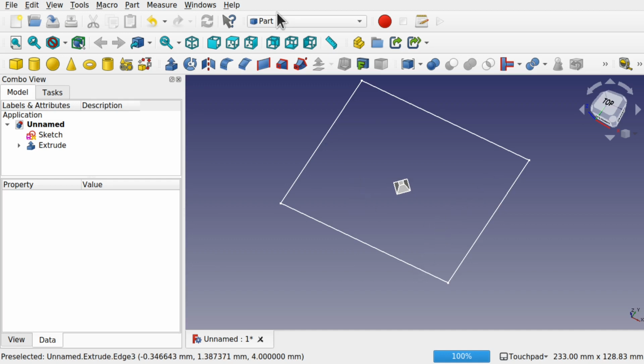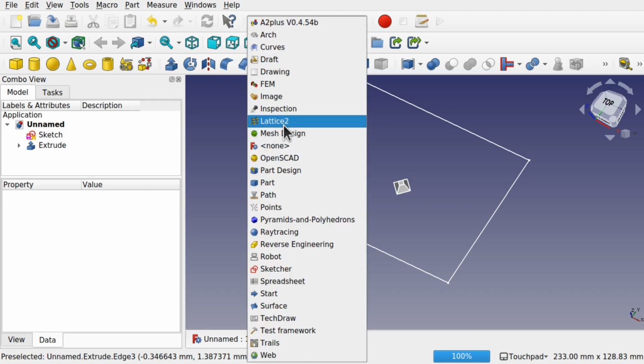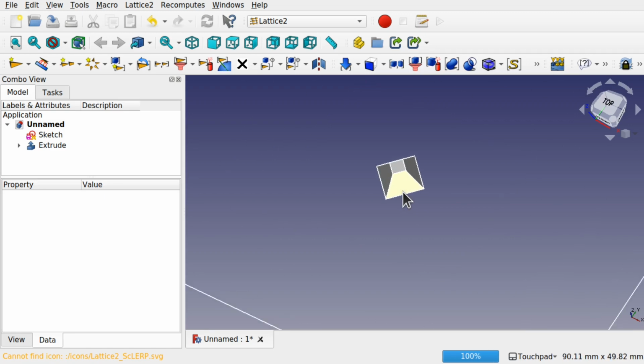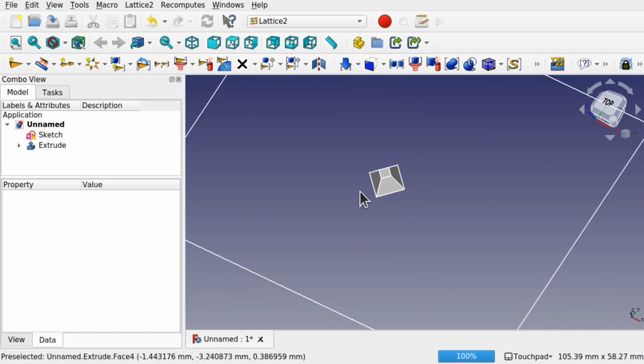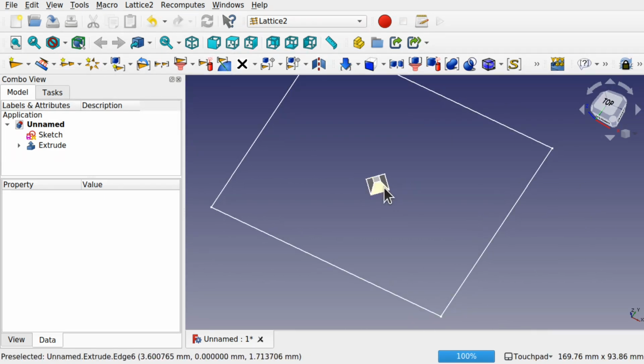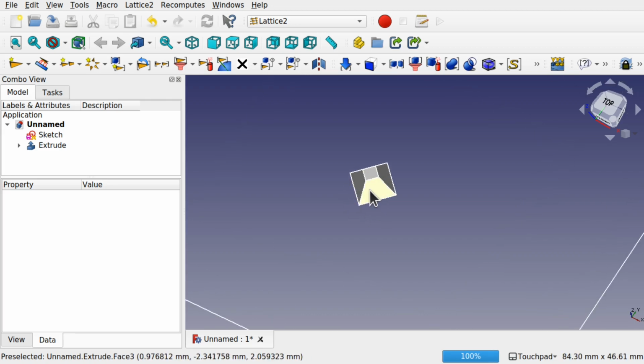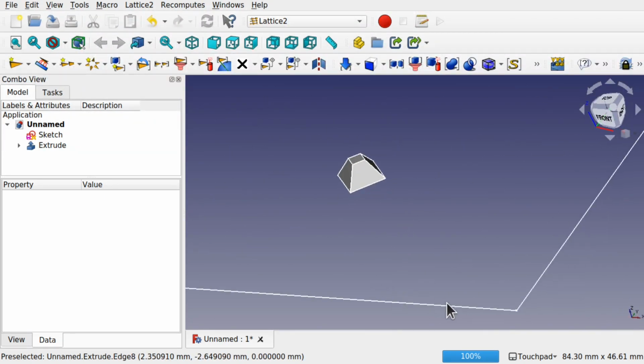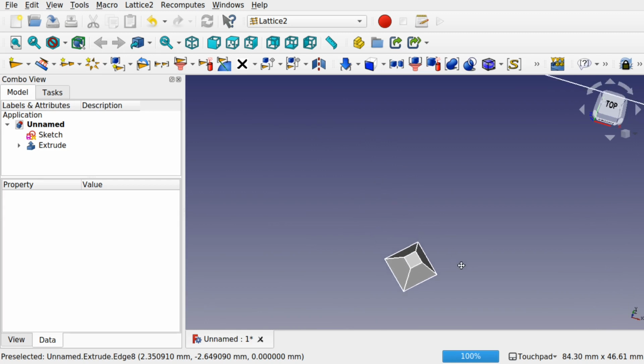So now we come over to the Lattice2 workbench, which gives us the tools for repeating this object. Now, because we've built this around the center point, we don't need a placement dart or placement kite in here. So we don't have to worry about placement of this object, because I want the placement basically coincident or in the middle of the base face of this object. So I want it dead in the center here to place it across this object, this sketch.